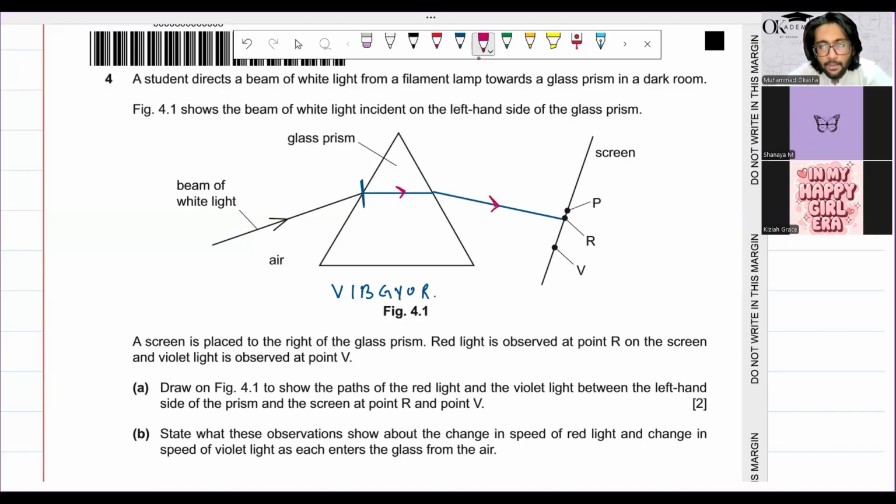Because red light has less frequency and is less energetic compared to violet. Violet has a lot of energy, well, not a lot, but still a lot of energy and a smaller wavelength. They're actually high frequency light waves. So the light enters from here. Now, if you notice, we have more bending, and also over here as well, we have more bending. So, yep, there we go. Please draw the lines.